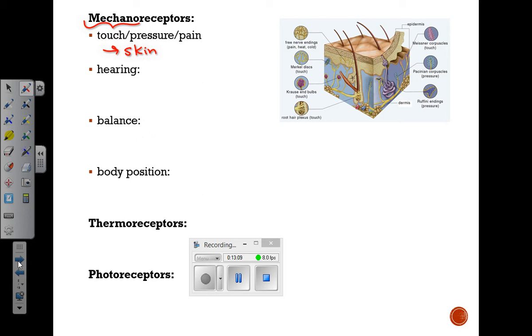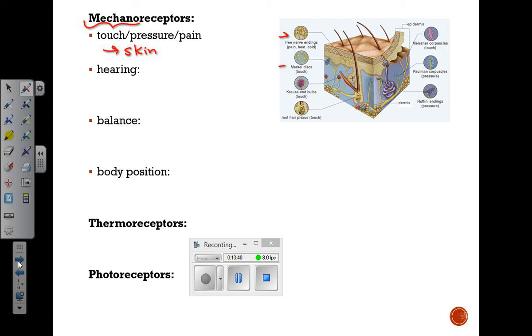The top of the picture is your skin, and you can see little hairs coming out. And as you go down from the surface of your skin to the more internal layers, you see a whole bunch of different types of receptors. So there's free nerve endings. Those ones are the ones that are sensitive to hot, cold, pain. So when I asked people to put their hands in hot or cold water, I was activating those. And because they respond to both hot and cold, your brain was confused about which one they were actually detecting.